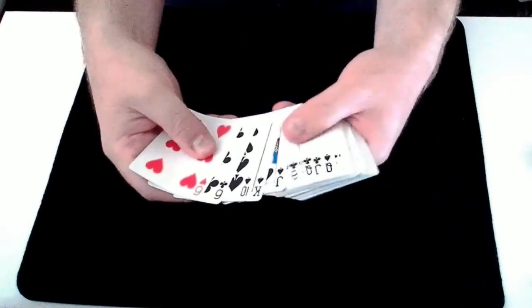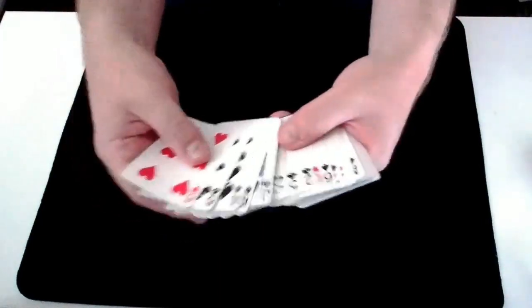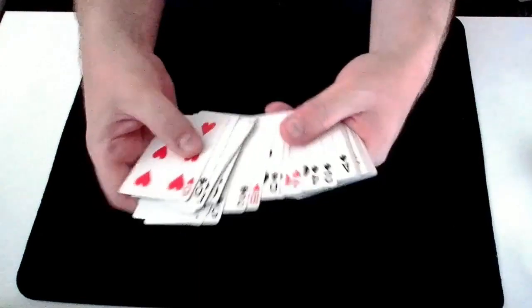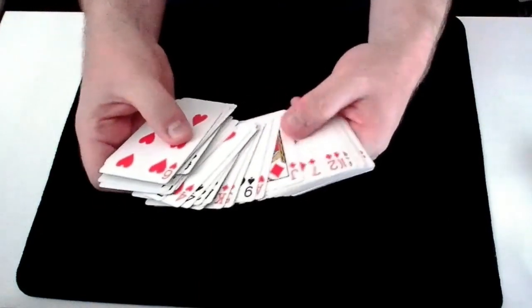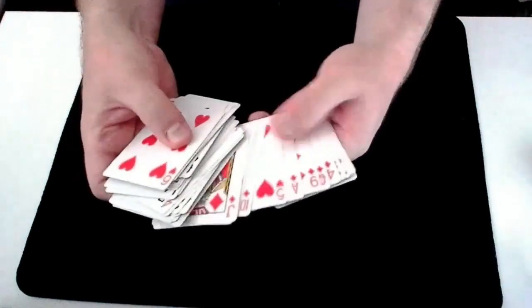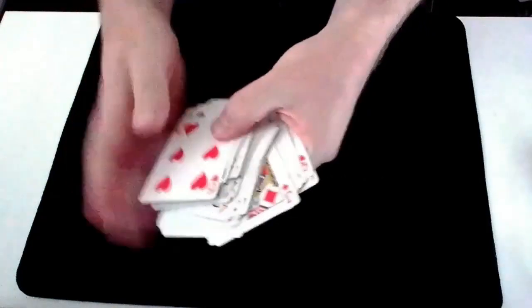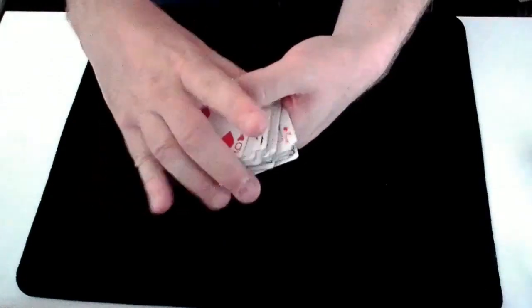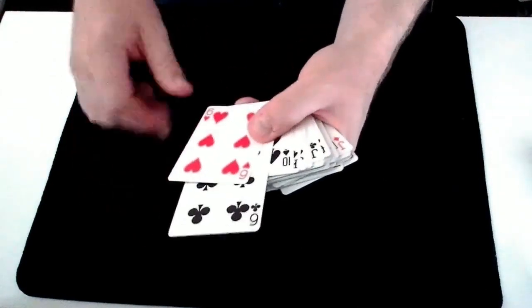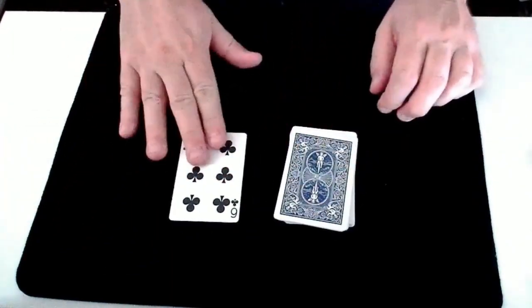So here we have a group of blacks together. We've got a big group of blacks together here. Then we've got a group of cards that are a mixture of blacks and reds. And here at the end we've got a big group of reds together. So we're looking for that big cluster of reds, and in this case it actually wraps round to the bottom of the pack, and we know the first black card after that group of reds should be the spectator's chosen card, the 6 of clubs. You can then of course reveal that however you like.